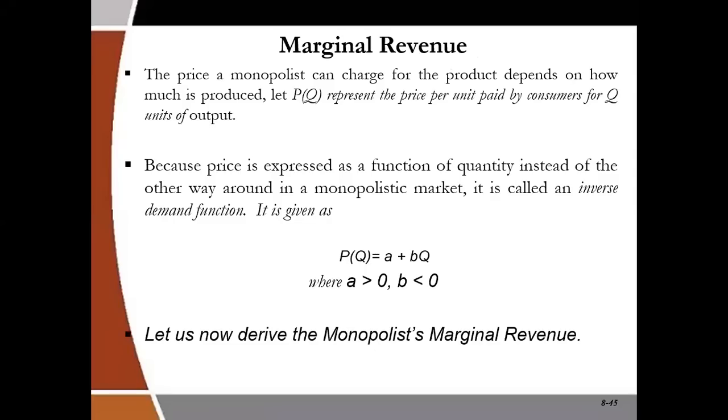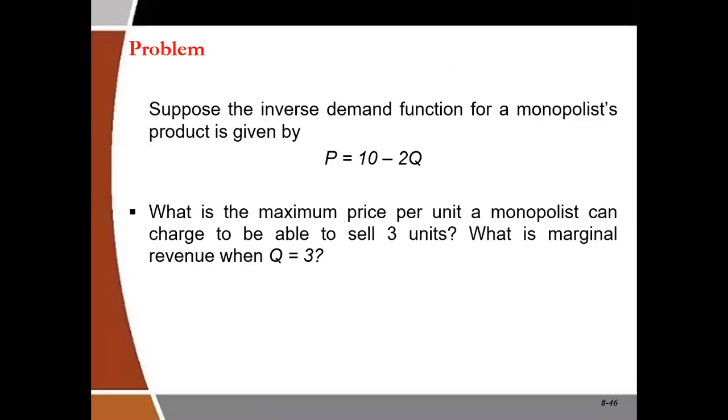So what is the demand function of a monopoly? I've already told you that the demand function of a monopoly is always the inverse demand function. Price is equal to 10 minus 2Q. This is a typical example of an inverse demand function. What this simply means is that anytime a monopolist changes quantity, it will reflect in the price, because price depends on quantity. They always alter quantity to reflect in the price. So let's look at this example.